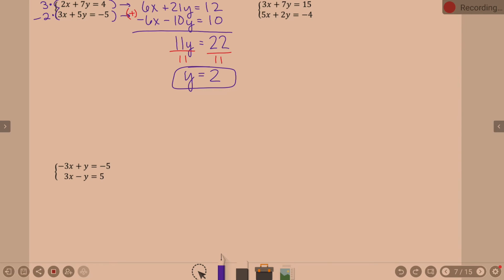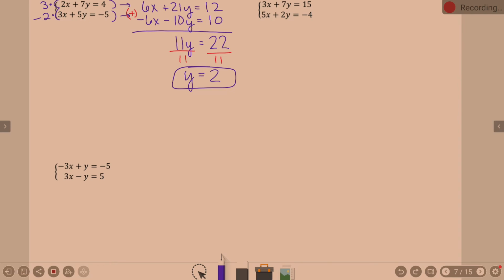Am I done? I love it. I'm getting the head nods at least. You guys know I'm not done when I just have one answer, right? We keep going. Which equation do you want? Let's say the only slight advantage in the top one is there's no negative. That's about the only slight advantage. They're very similar otherwise, aren't they?